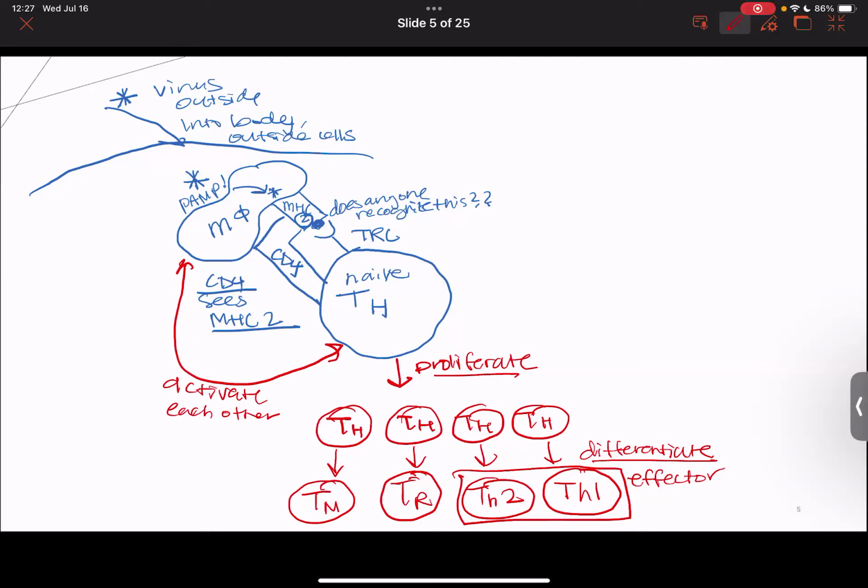All right, so great. So all that these guys do, these guys aren't going to help you with eating up a bad guy or killing a bad guy in any way. Not your T helper cells. They are just captains. They're just going to help make sure that we're activating the right responses at the right times in the right places. So I'm going to go to the next slide.